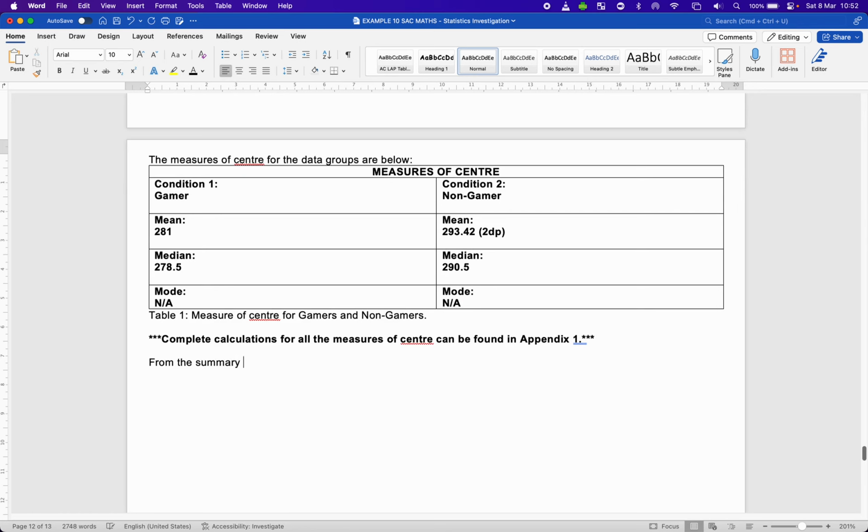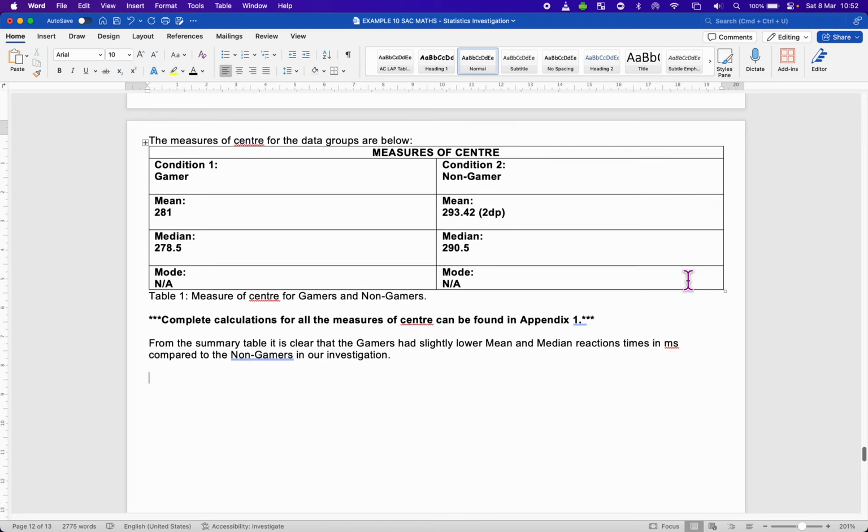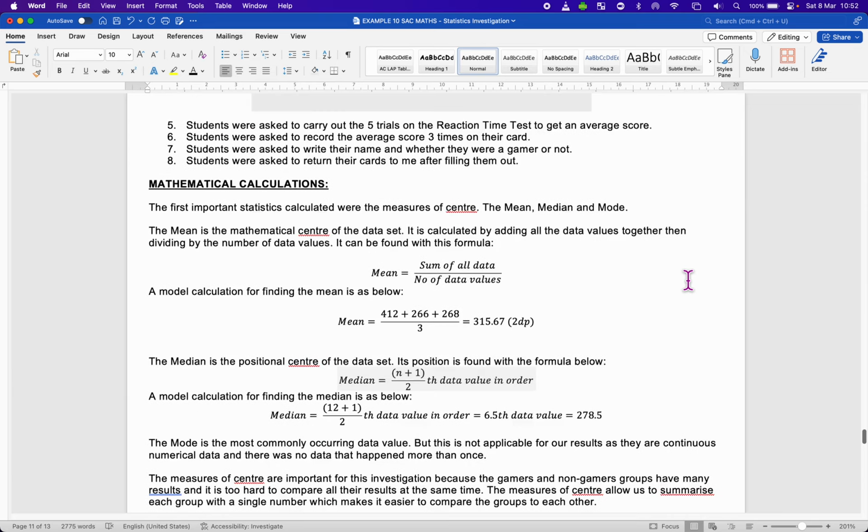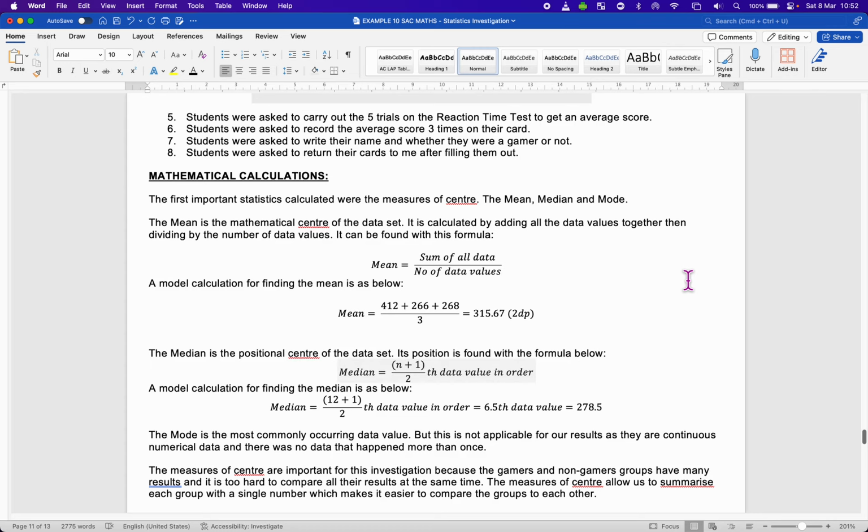From the summary table, it is clear that the gamers had slightly lower mean and median reaction times in milliseconds compared to the non-gamers in our investigation. Okay? So that is math calculations for the measures of center.